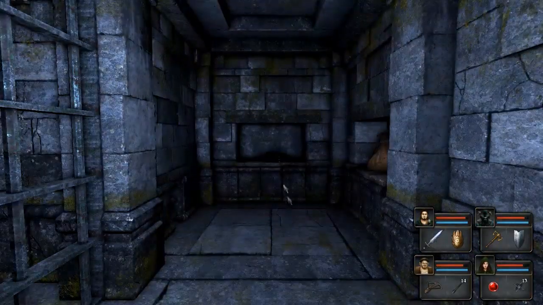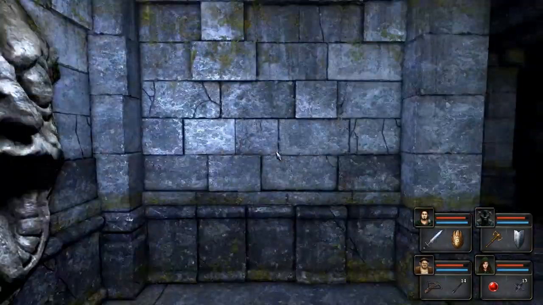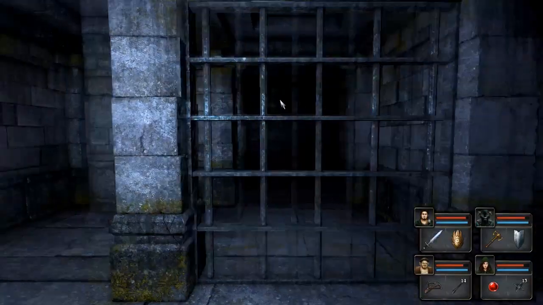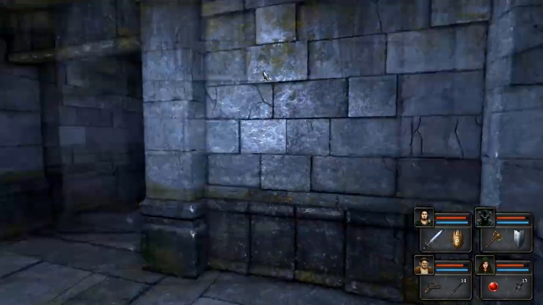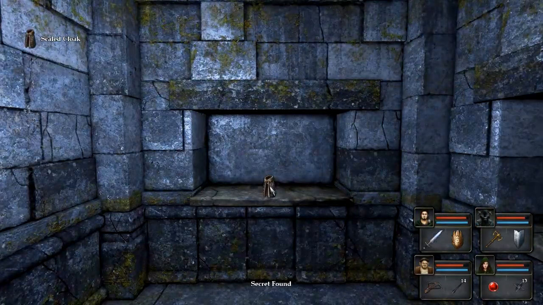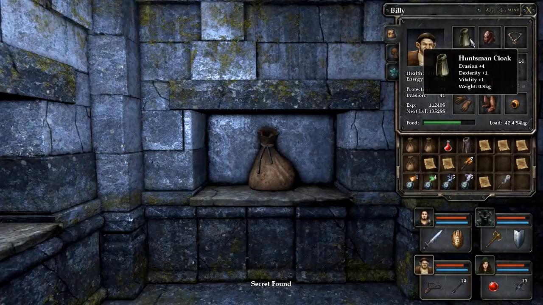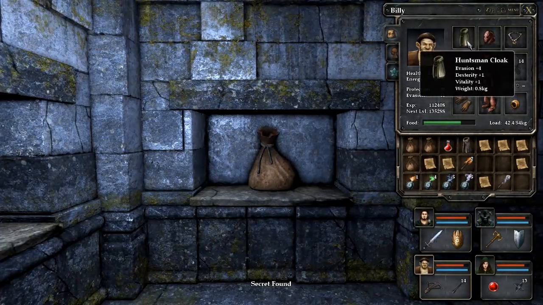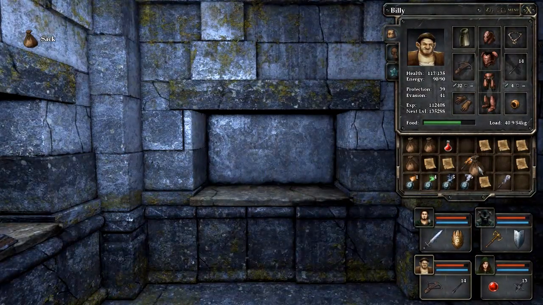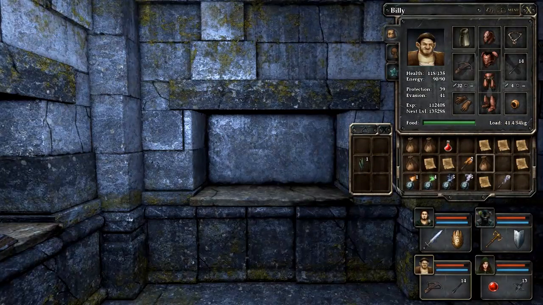No. If we pick anything up from the shelves, something's going to fire from the statue, but we can turn it off by pressing a button somewhere. Ah, there we go. That's going to close off the statue, so we can pick this up. Scaled cloak. Do I want to change that for the huntsman's cloak? Dexterity plus one. No, I think I'm good. We also have a bag of goodies with some food.